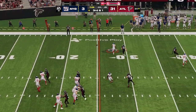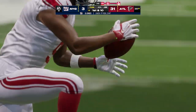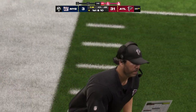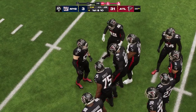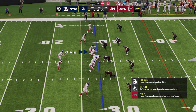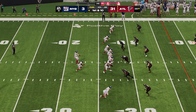They'll look to throw for it on 3rd and 1. And a quick throw here, that's complete. And he will have a Giants first down as they're able to convert on 3rd and short yardage with a gain of 4. A little football 101 there. You just see the receiver try to run down the defender, meaning he goes right at him and really trying to move him a little bit towards the center of the field so he can put his foot in the ground and break to the out, to the sideline, and make a catch.